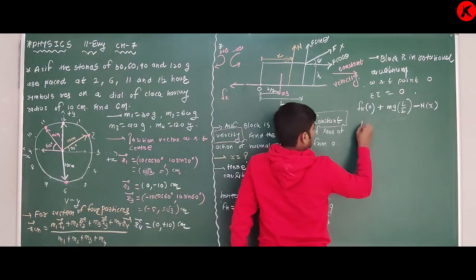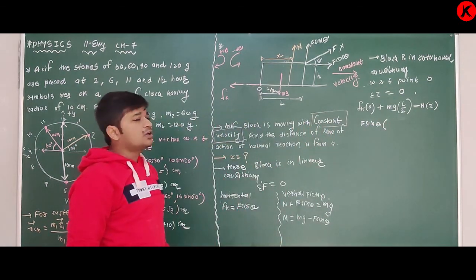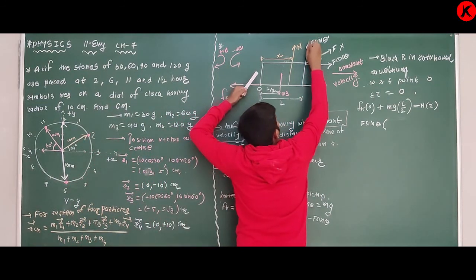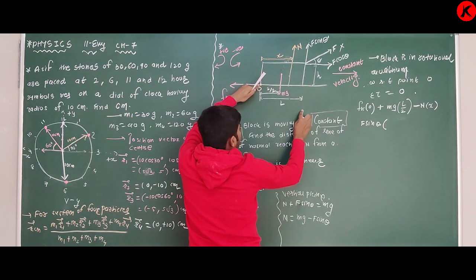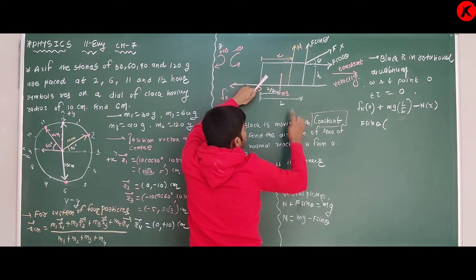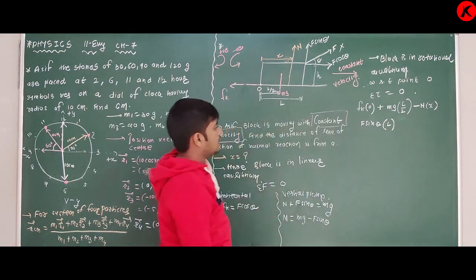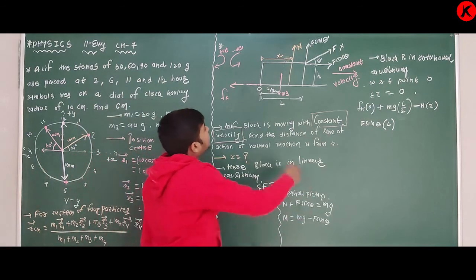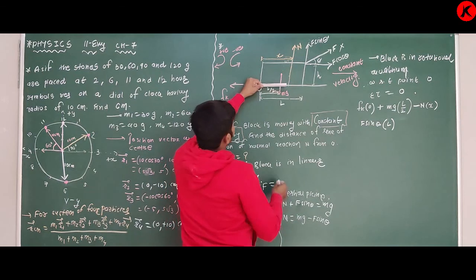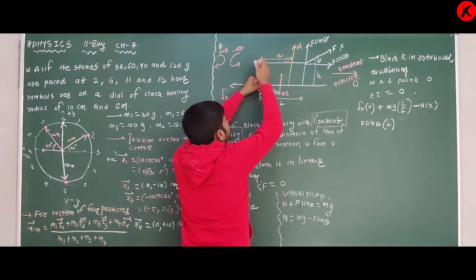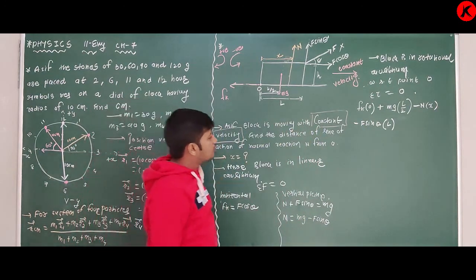F sin theta. For F sin theta, what is the perpendicular distance from O? See, the line of action of F sin theta is here, and here it is O. So this line of action of F sin theta is at a perpendicular distance L from O, then it is F sin theta L. And again, see, N and F sin theta are in the same direction and on the same side of O. So F sin theta is in upward direction, negative. Simple.